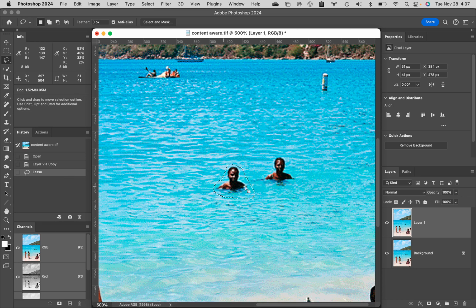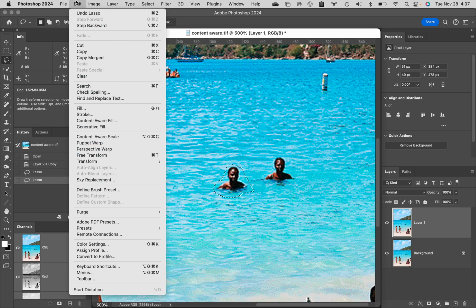So you can see on my selection, look at my screen really quickly here. There's a little too much of this right here. So while you've got the Lasso still selected, simply hold down the Option key. You will get the negative selection tool for the Lasso, and just trim that a little bit tighter, because there's no point in fixing something that isn't broken. And then again, we could come up to the Edit menu, down to Fill and Content Aware.